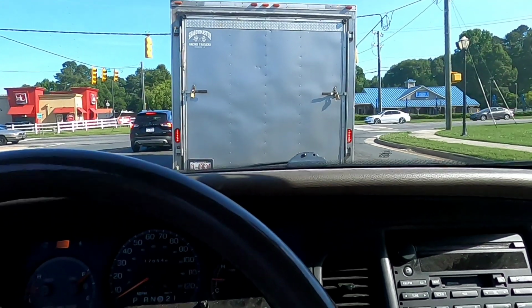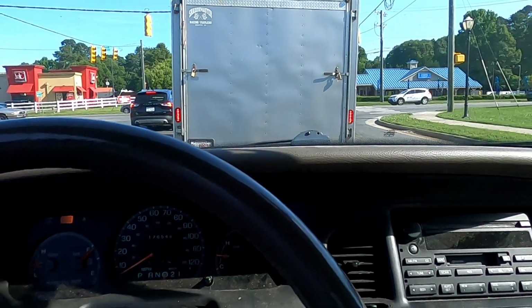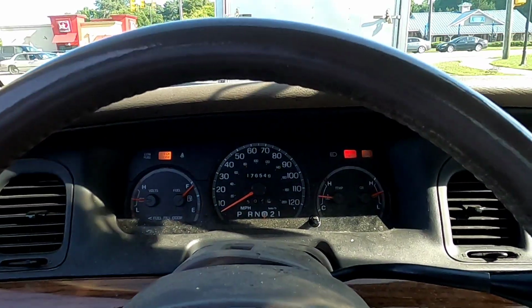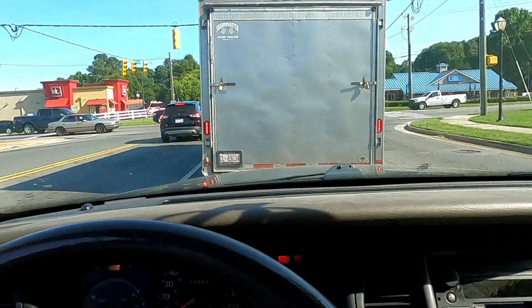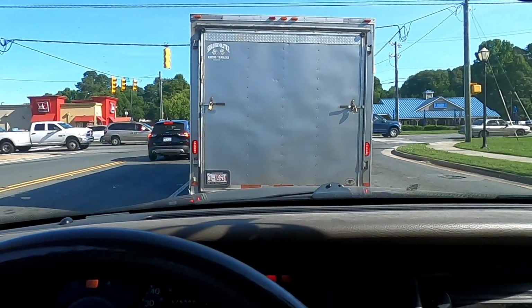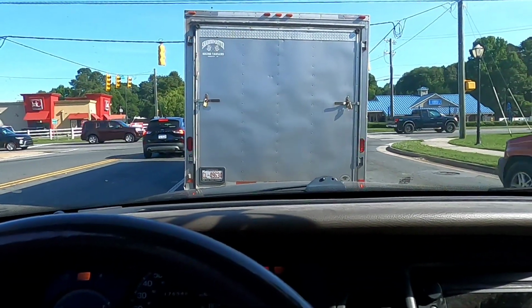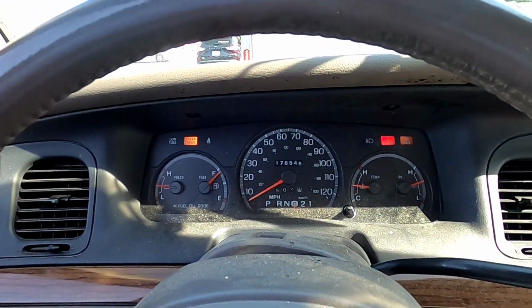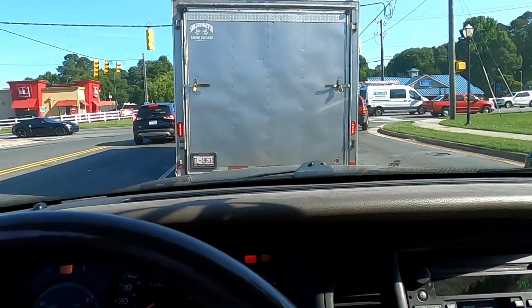All right, so we're on our way to Shadyside Dragway. We got Ole Blue loaded up and got the Crown Vic here, and as you can see, all the dash lights are on. That's what you get with an $800 car, right? So we're going to head up towards Shadyside, which is about an hour away from here. We're in Dallas, North Carolina. You can see the dead cylinder. It's running on 7 cylinders right now. So this is going to be fun to see what this turd can actually do.